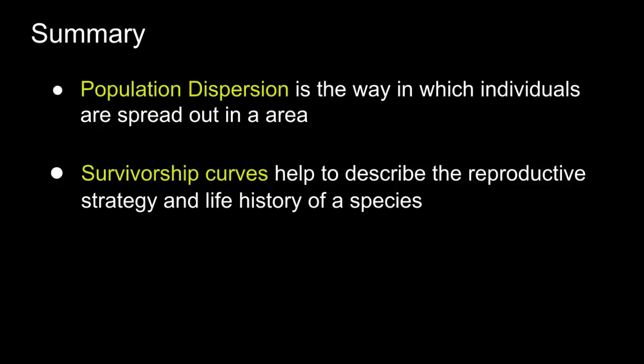And lastly, we have this concept of survivorship curves. Those are those charts, the graphs that I just showed you, that help describe how a species reproduces, whether they produce a lot of offspring or maybe they don't produce a lot of offspring, and then over time, how do those offspring fare? Are a lot of them eaten very quickly, and so a lot of them die in that population very quickly? Or is it more characteristic of, say, large animals like humans, where in the young life of a large animal, such as a human, there's not a lot of them dying off. But then as those organisms get older, as humans get older, we tend to die more quickly from a group that's born at the same time because we die of old age, and that's just how it happens.